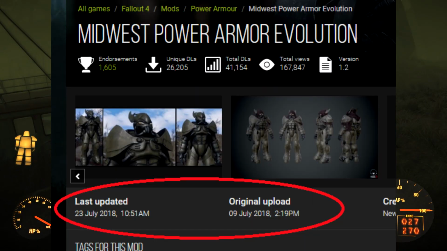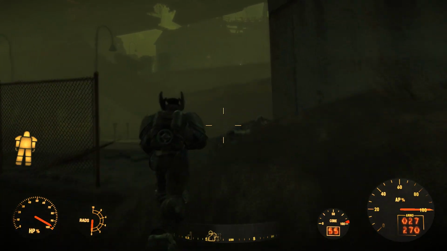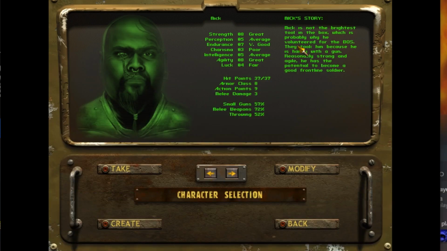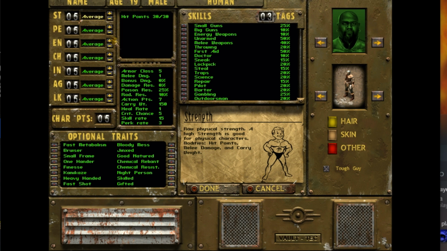This mod was posted 2 years ago now, which is a really long time. Since then, it's been a staple of pretty much all my Fallout 4 playthroughs, it's that high quality. The visual design is based off the power armor most associated with the Fallout Tactics spin-off game, and it does an incredible job of replicating it if I'm being honest.